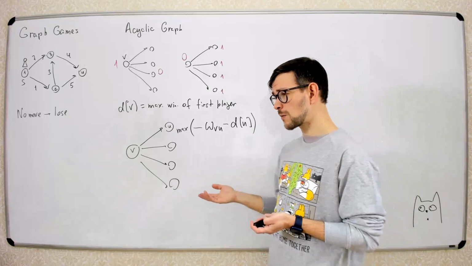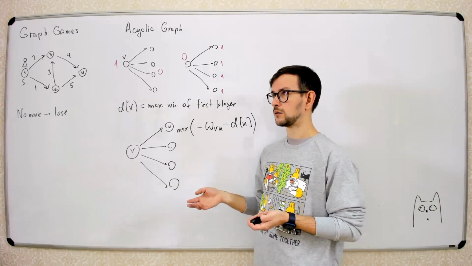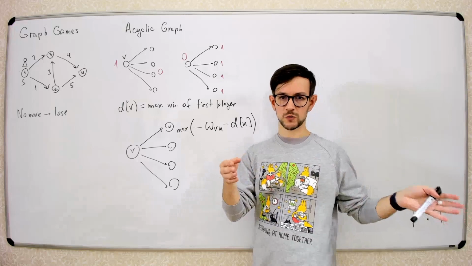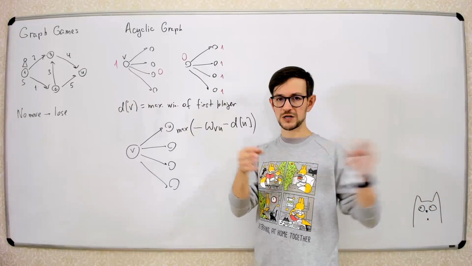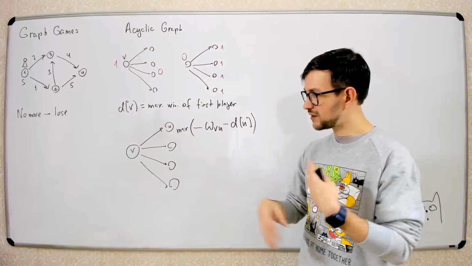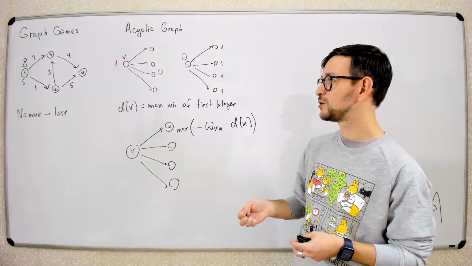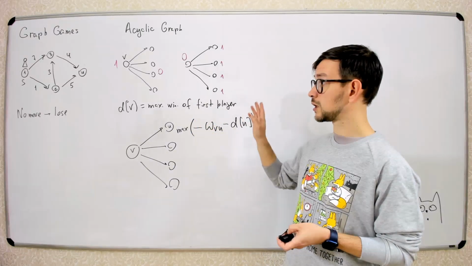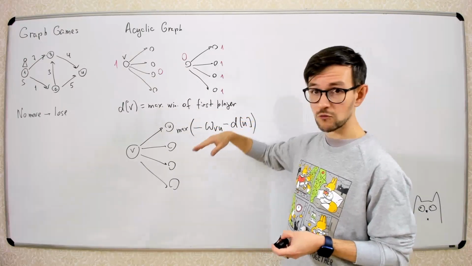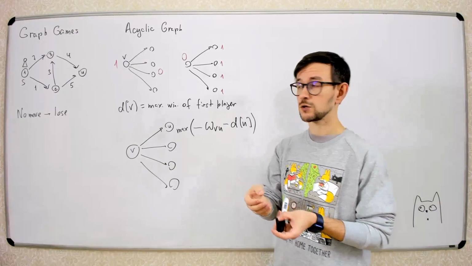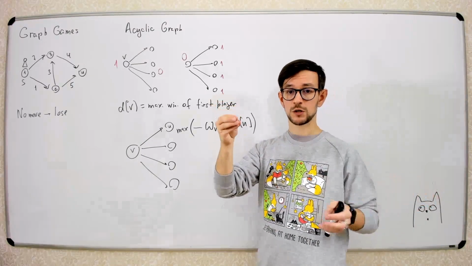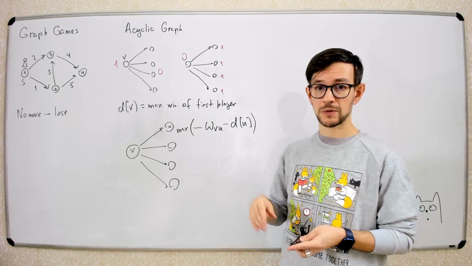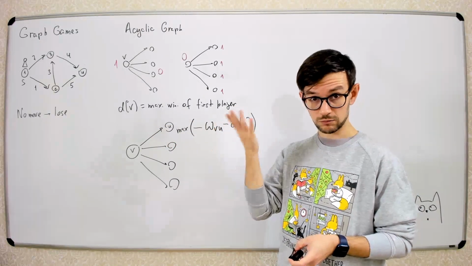Some more complicated games may be different, so sometimes your move depends on all the previous moves. So your current move depends on the history of moves. Then it's a little bit more complicated. So you somehow need to remember the history of all moves. Sometimes it's possible, sometimes it's not. But in these problems, my choice of move only depends on my current position. So no matter what happened before I enter this position, my move is determined only by this position. So I just need to make this dynamic programming based on the current node of my game. Makes sense.